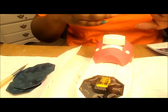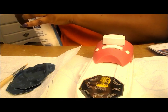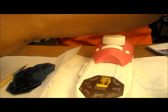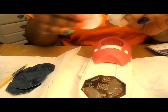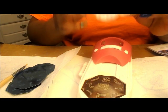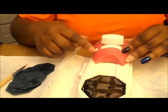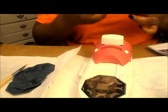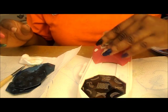So I'm going to try it again. Get some cleaner and a remover to get it off. I'm using remover by Zoya, and I'm going to clean it off. I'm going to pop this out so I can clean it off, then pop it back in and pop that back out, and clean it off and pop it back in.